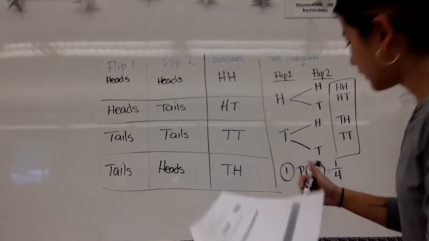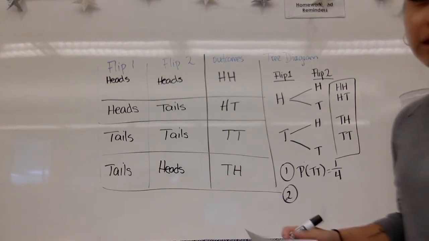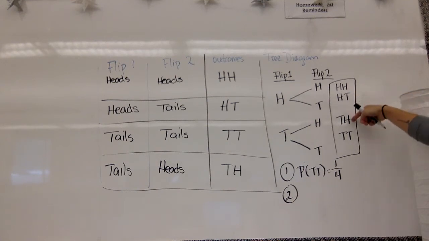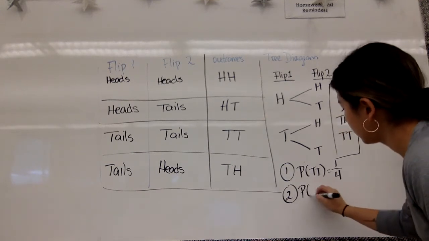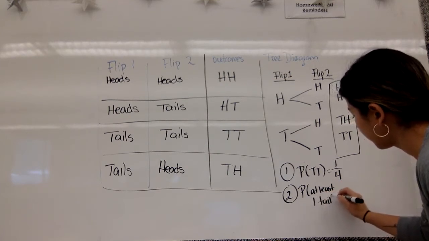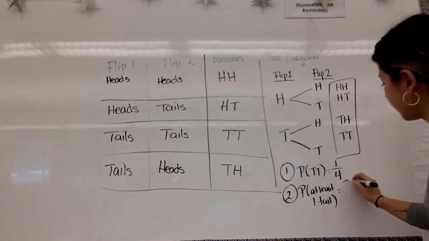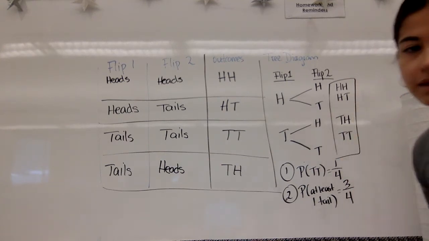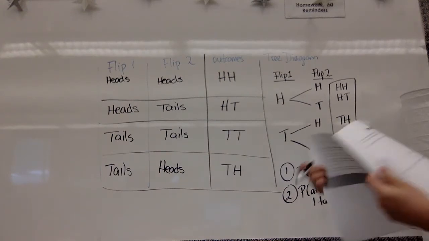Number 2, what's the probability of getting at least one tail? At least, so that can mean one tail or 2 tails. So let's look at all the times that tail occurs. Here's a tail, here's a tail, here's a tail. So that is 3. So the probability of getting at least one tail equals, and how many was that? It was 3. There's 3 times a tail comes up out of, how many outcomes are there? 4. Good. Okay.